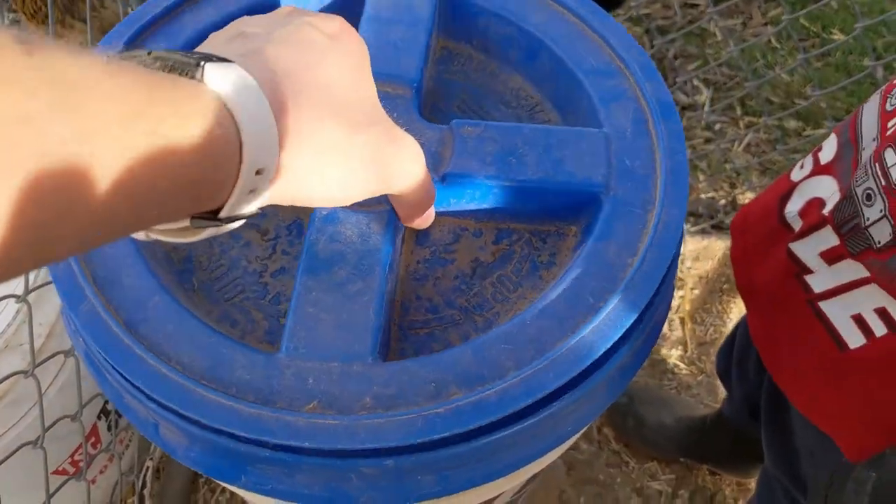The big con to this kind of a watering system is that there is a little bit of an upfront price. And you've either got to do it yourself if you want to keep the price low, or you've got to be willing to shell out for a pre-made version.